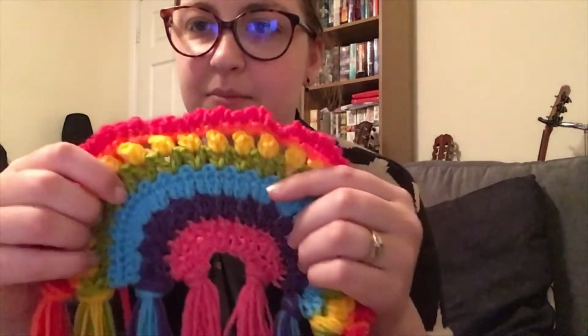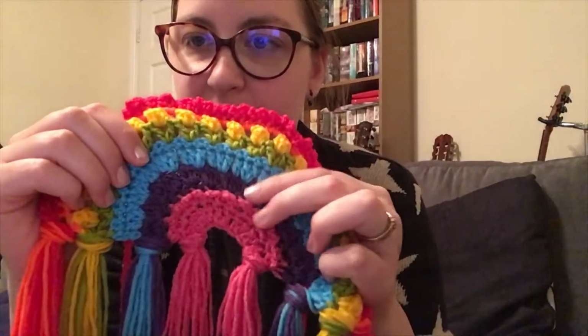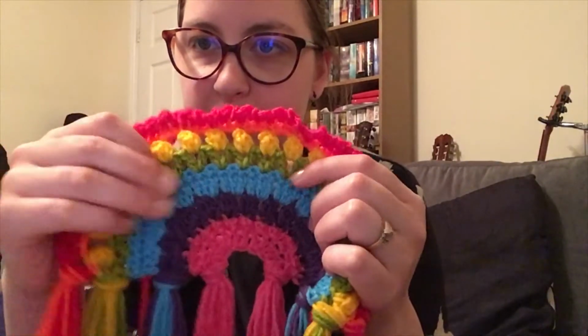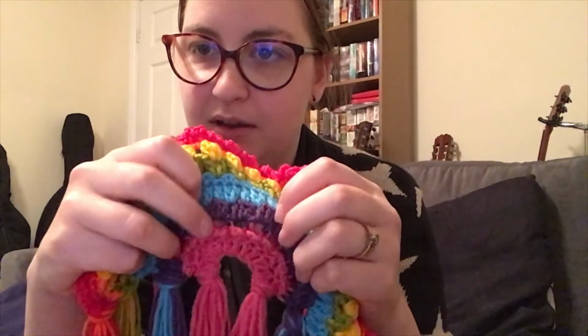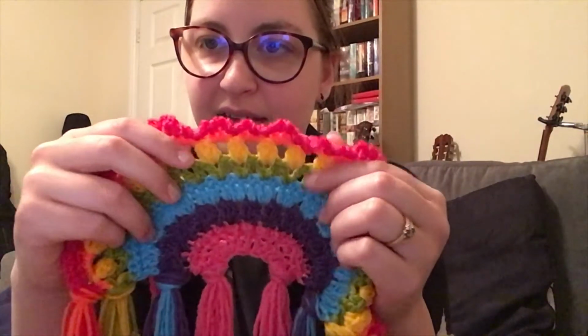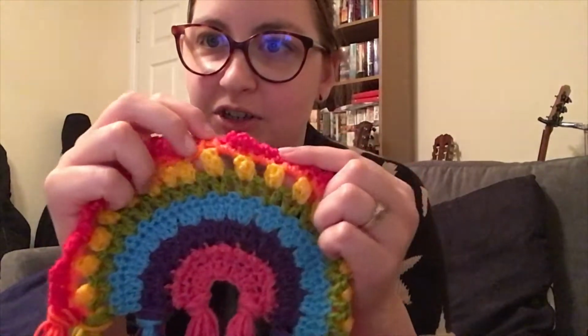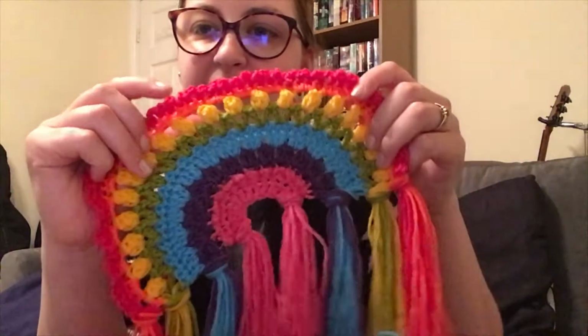pattern. What I really like about it is every row is basically different. Each colour has a different kind of pattern to it. This one's got this kind of frilly bit and the pink. And there is orange before the red though. I don't think the colours are coming out very well. But I get lots of compliments from my neighbours about my rainbows hanging up in my windows. So I want to try and make some more.